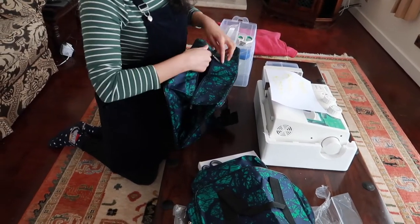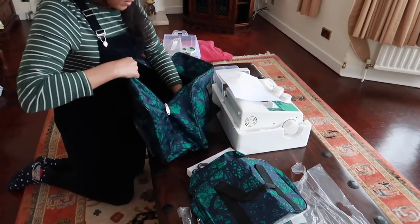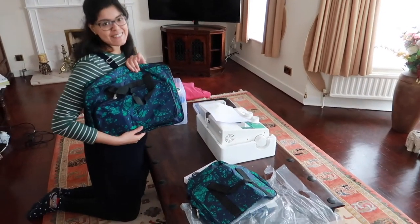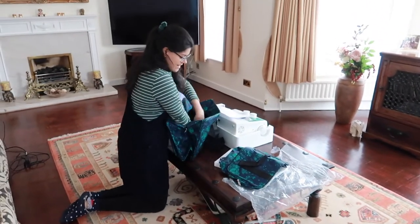Do you think it'll fit in there? Should do. I think so. Yeah, it's plenty of room in there. It's good. Oh, this is so nice. I like the colours. Thank you so much. Best present I've ever got.